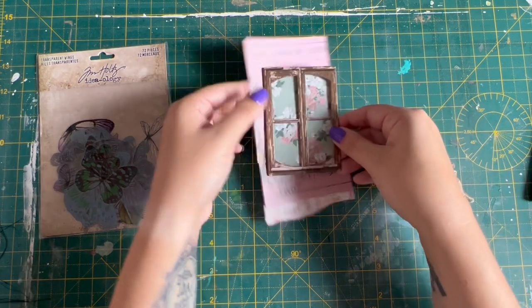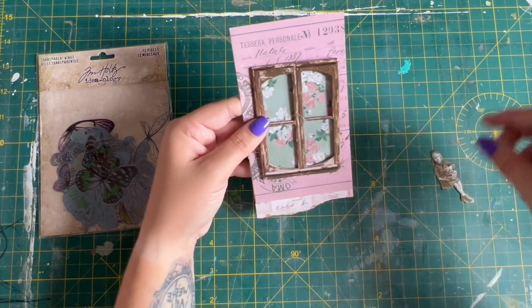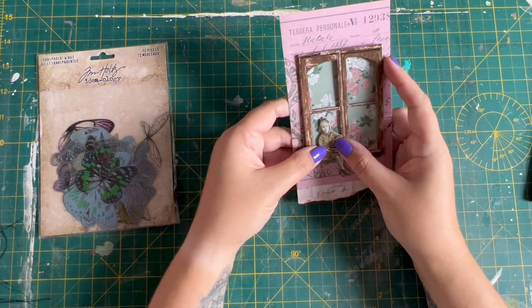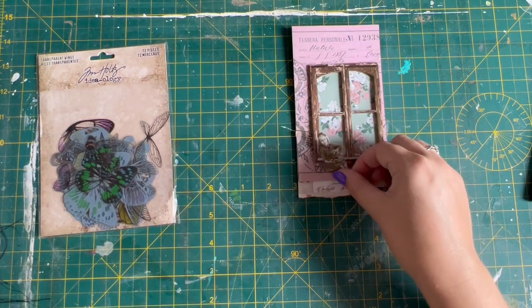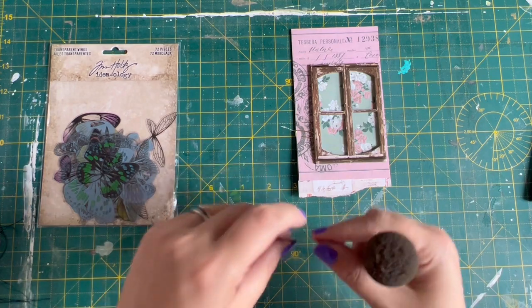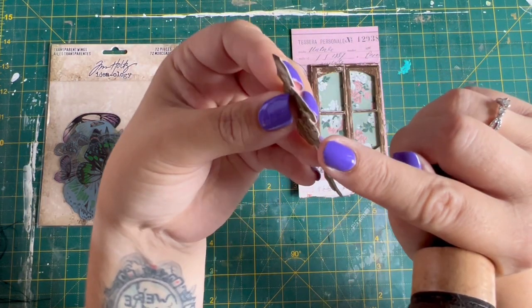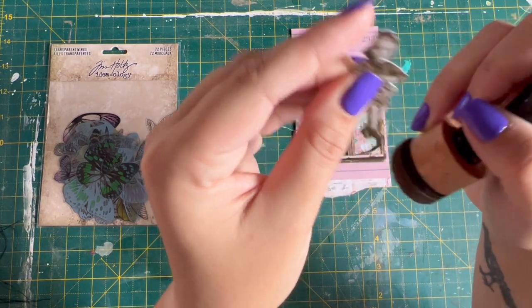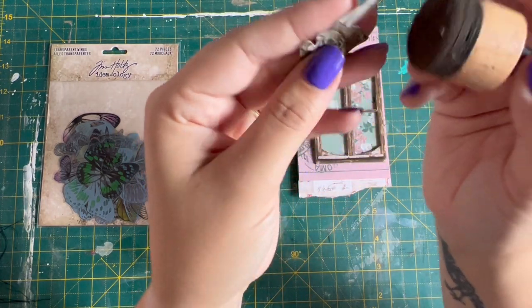Right, okay, so it's going like that. So that's going to be the front. My wee girl's going to sit at the bottom. I do want her to stand up just a tiny bit more. Although I said I wasn't going to ink, I am just going to ink around her, because these white edges drive me insane. So let's just dull those down a little bit, little girly.